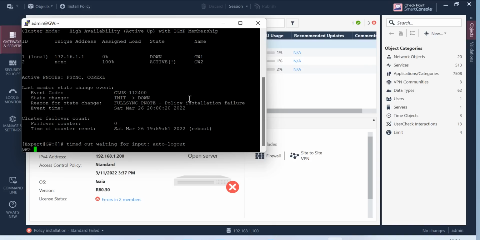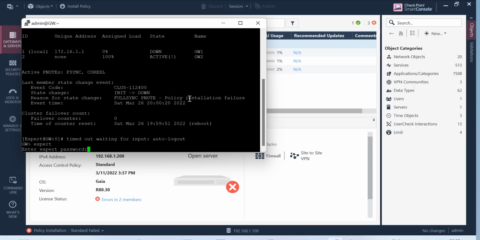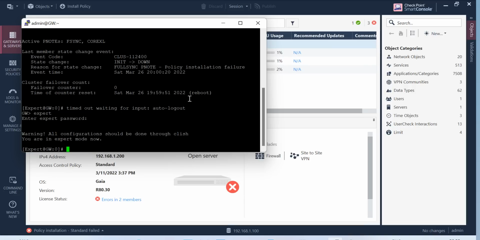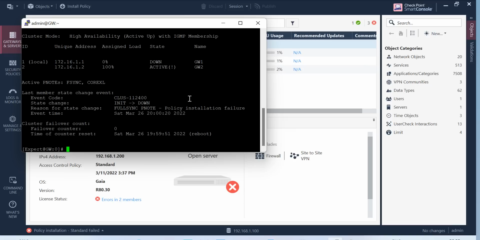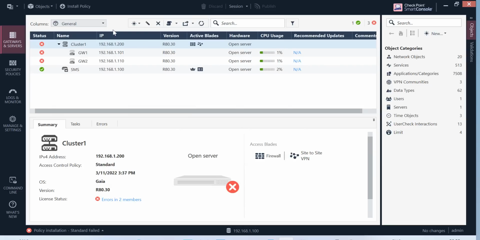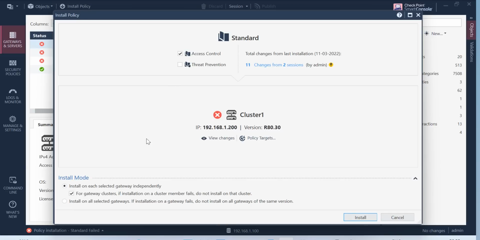Let me first go to the expert mode, clear my screen, cphaprob add. So it's saying the node 1 is down. Let me do this. So let's install the policy one by one.